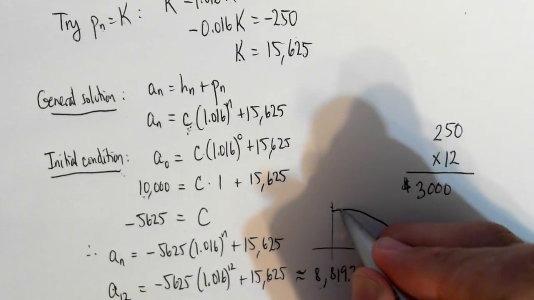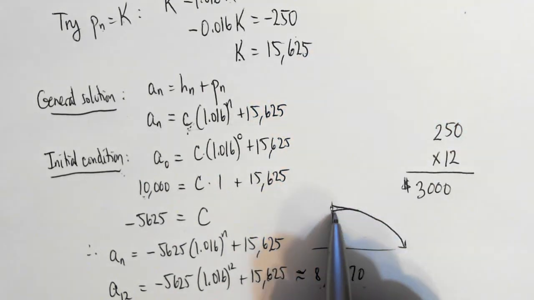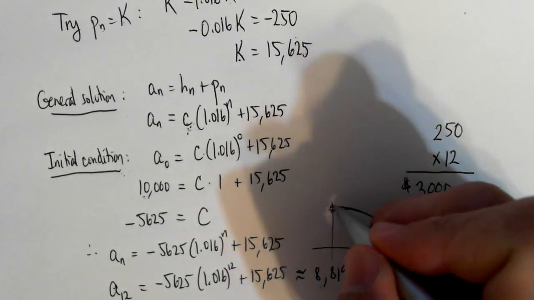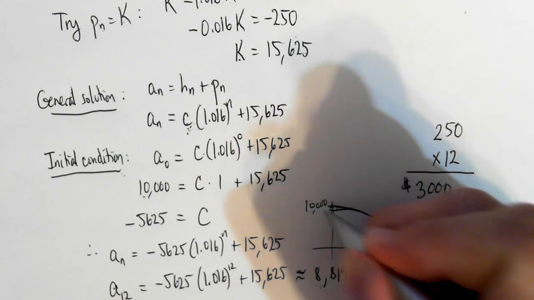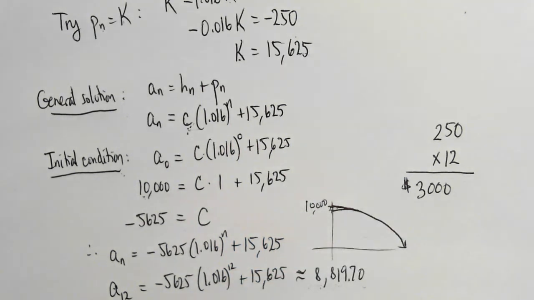So it's going to decline very slowly at the start. Here's $10,000. It'll eventually hit zero. But the rate at which the loan is paid off is slowest at the start of the loan and fastest near the time when it gets paid off in full.